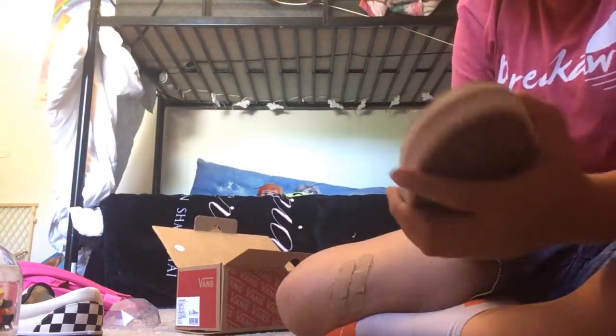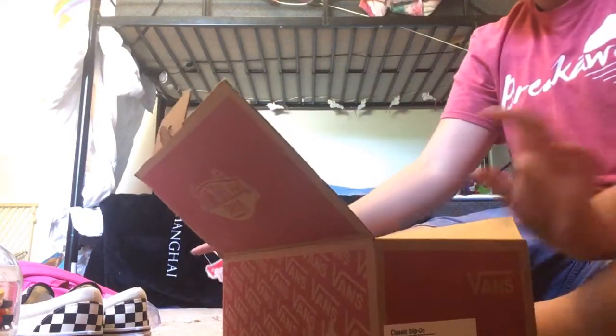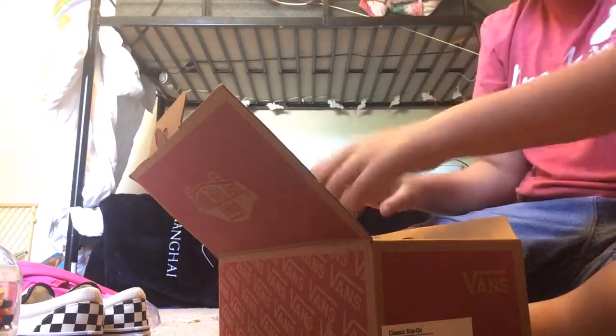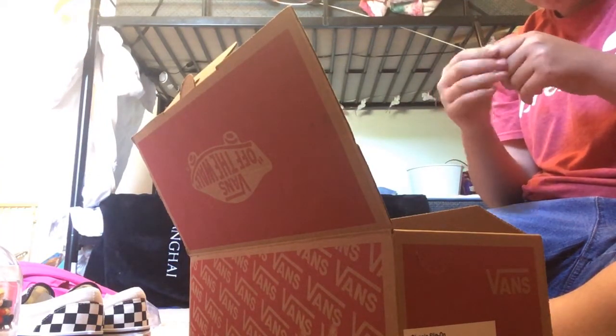These are really, really cute. I love them so much. As I watched other people's unboxing videos, there are stickers — they come as a sticker, I think. I haven't watched a full video yet but I watched a couple. They come stuck to the side of the shoe. Mine just came inside the box like that. I don't know where I should put it, but I think it's a sticker. Yeah, it's a sticker.